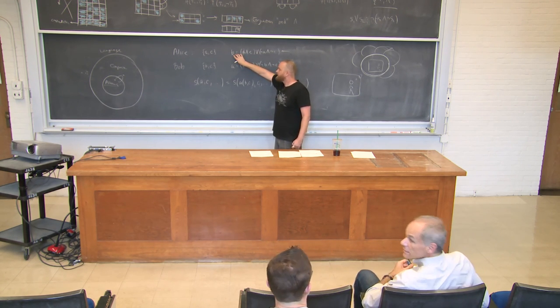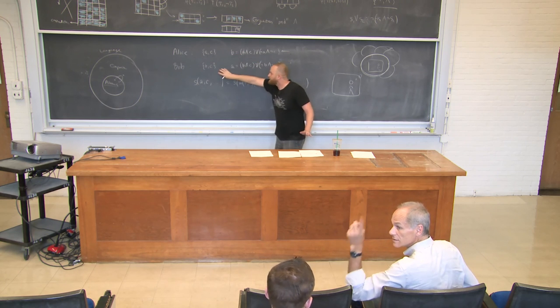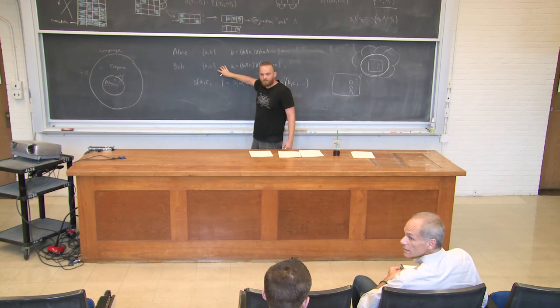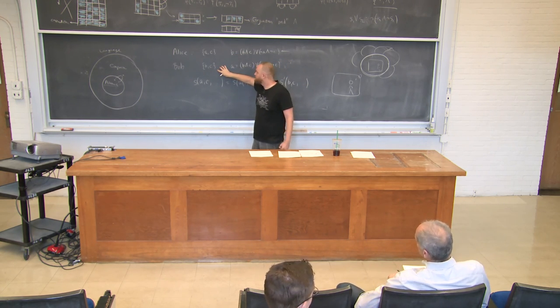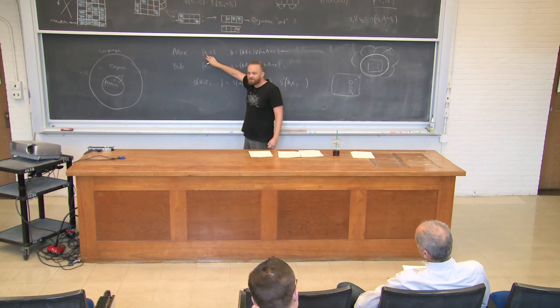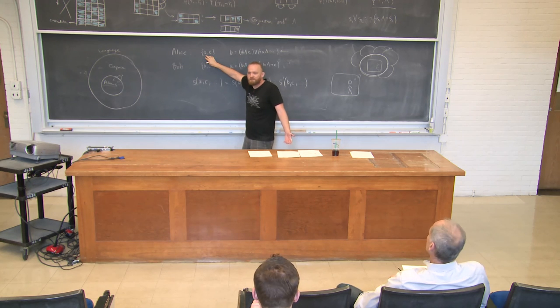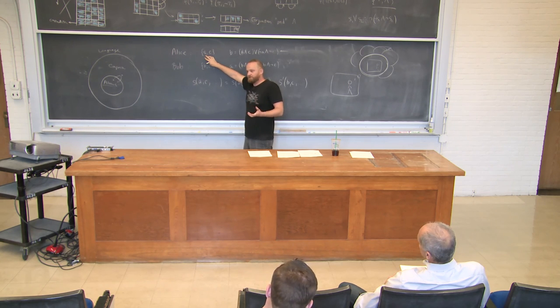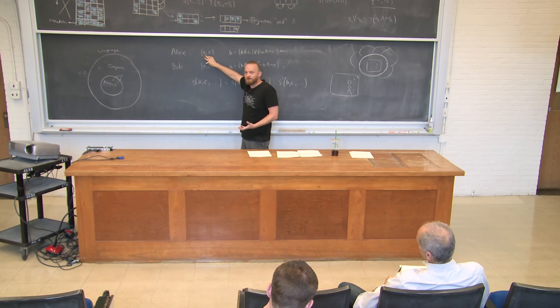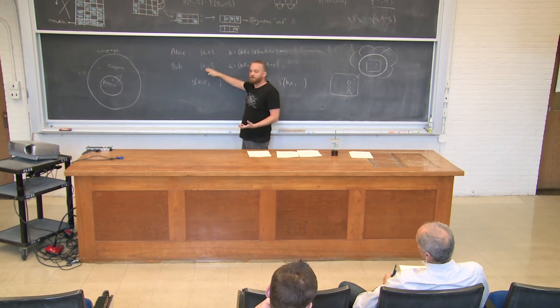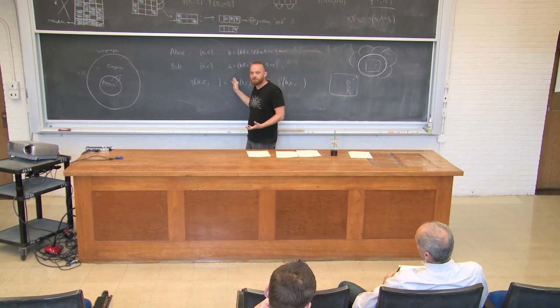It's just that Bob doesn't believe that A is atomic. Bob believes that A can actually be constructed out of other sentences. Alice believes that a particular statement is atomic, that it can't be constructed out of anything else. Bob has a way of constructing Alice's atomic statement out of his atomic statements.